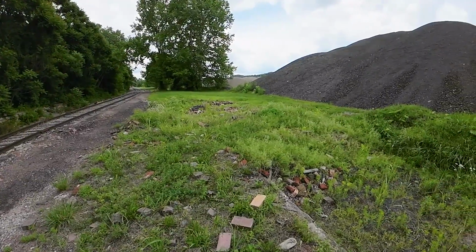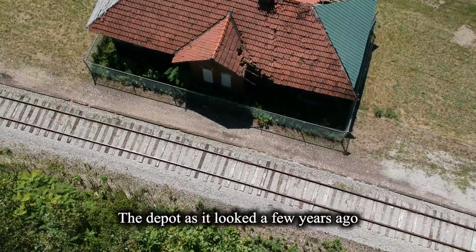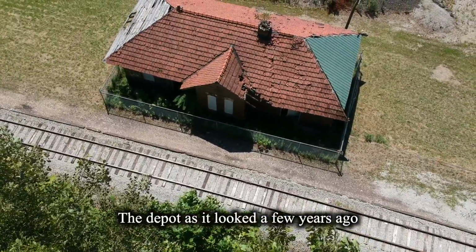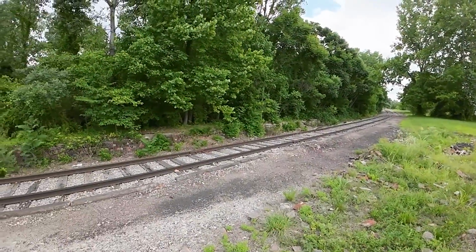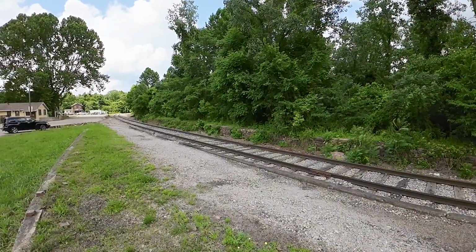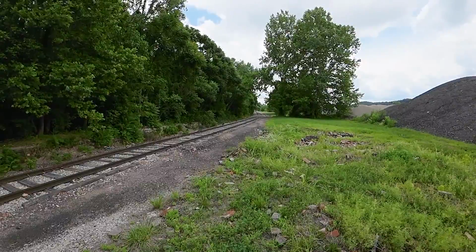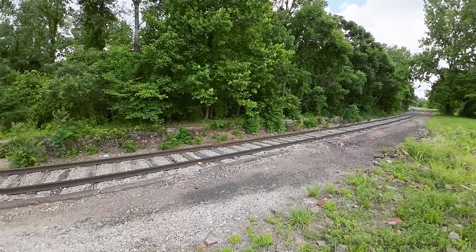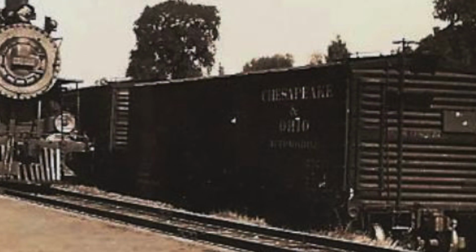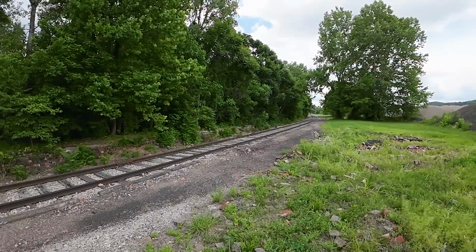And again, this is where the depot once sat, and it finally got into such a state that it had to be torn down. In fact, it just kind of collapsed in on itself. The brick plant was right there, the Haydenville brick plant. And again, the loading dock was right there. They used to run box cars in there. The siding connected onto the main line back up there. And they would push box cars in, and they would load the conduit and tile into the box cars to be shipped all over the country in many cases.